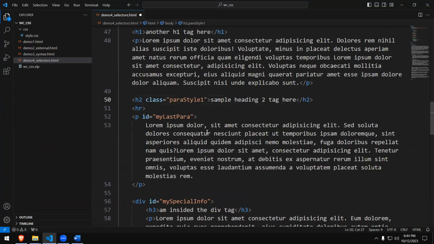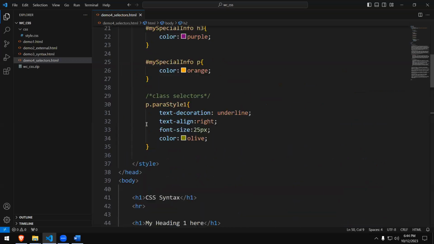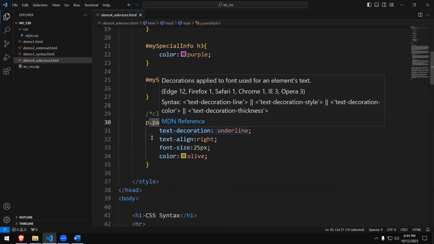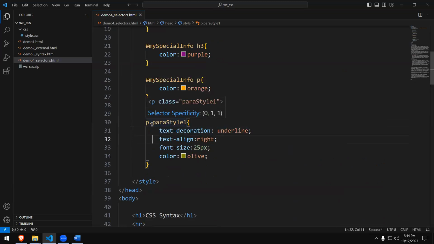In order to stop that, when we are doing the coding, we have mentioned p dot the class name, which means para style one. This will work only on paragraphs. That is what we have learned so far in the course.